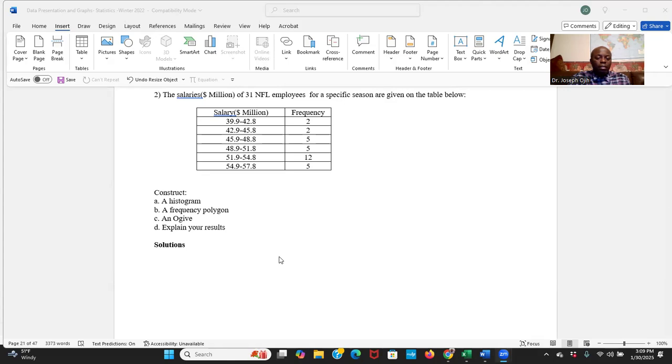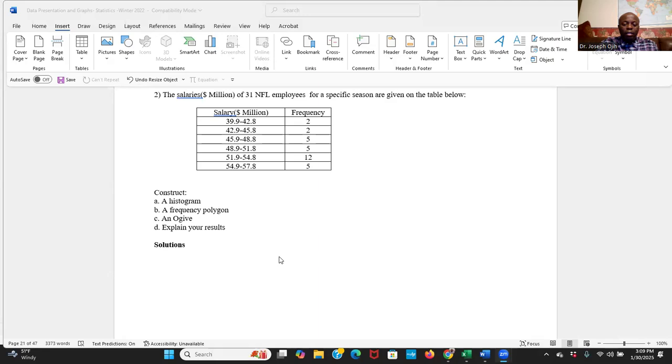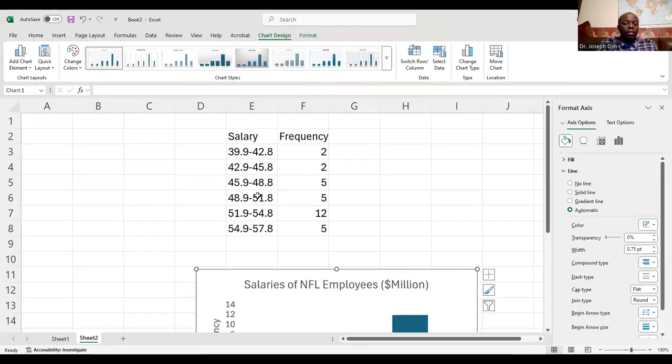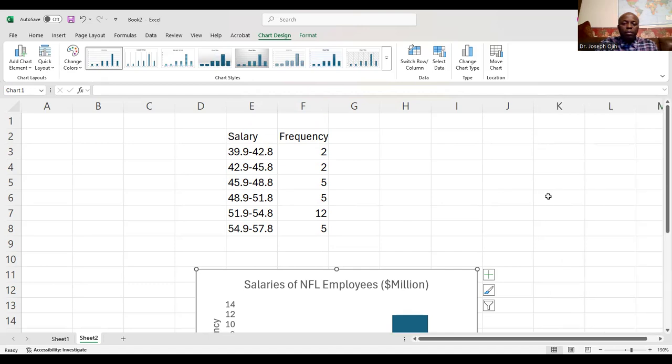Let's see. Okay, I'm going to share it now. So I'm going to go to our data set. We have this here. But the way it is written here, you cannot calculate the midpoint, it's going to be separate. So I'm going to close this right here.